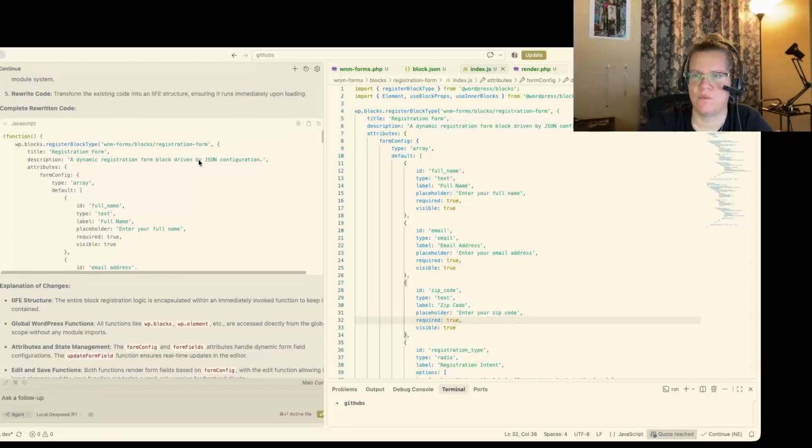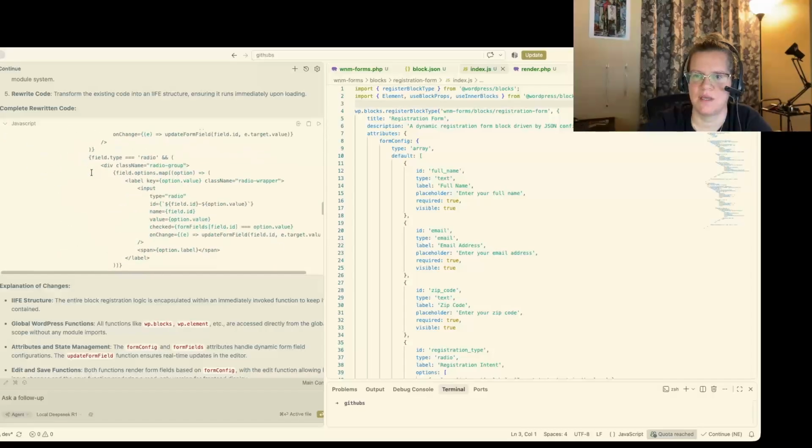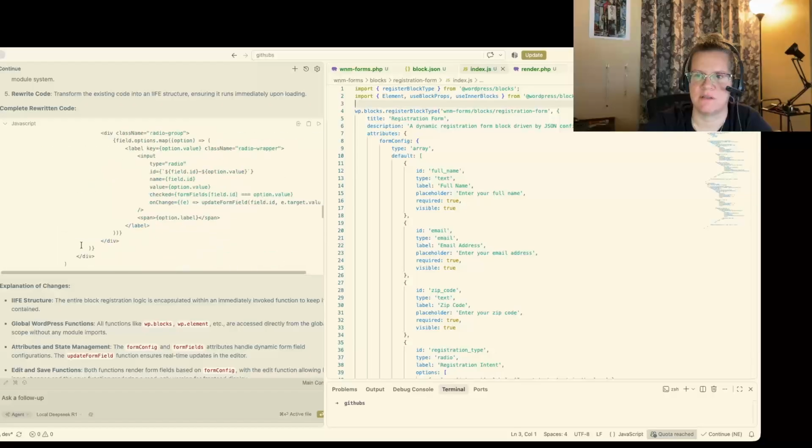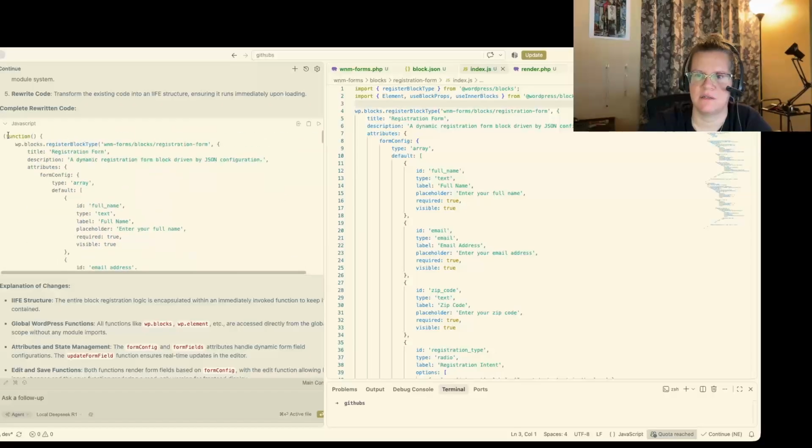So how do we know this is correct? See how we have import statements here, but here we start with an immediately invoked function. How do we know it's immediately invoked? Because the function part is in parentheses. If we look down at the bottom, it closes with this, which basically says run that function. It runs everything that's inside of these parentheses. Kind of awkward, I guess, but it works. It's not something I use a lot, so that's why it's awkward to me.